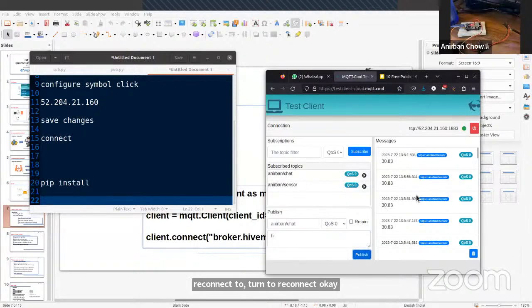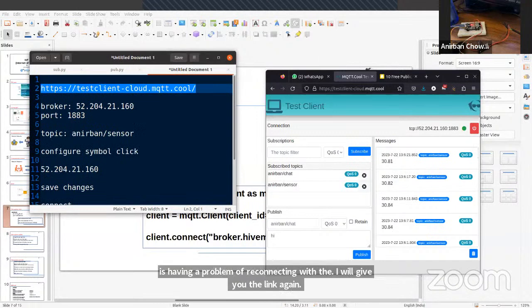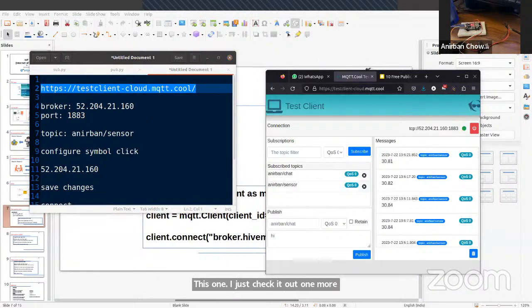You check your internet, Baba. Maybe your internet is not there. The line keeps on loading, but not able to enter. Anyone else having this problem? Kanishka is having a problem reconnecting with the MQTT cool server. I will give you the link again. This one. Just check it out one more time, Kanishka. Sorry, I'm sending it to Sanjay.